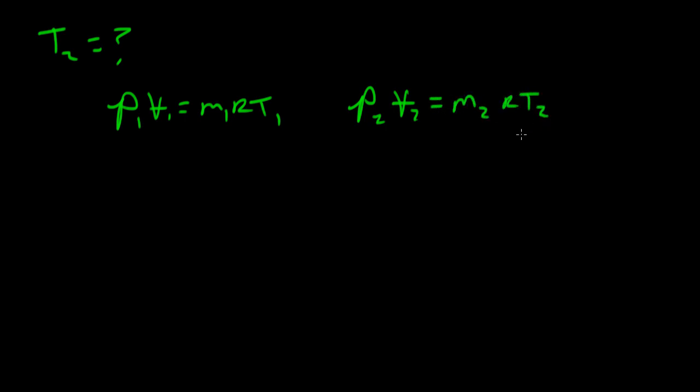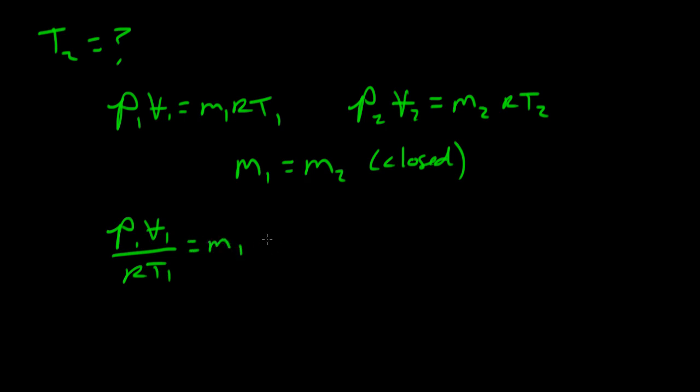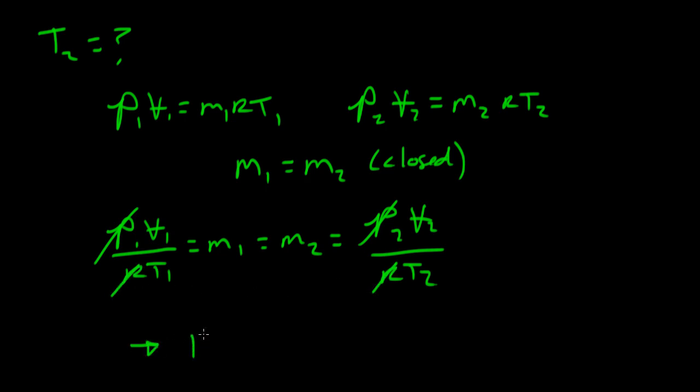As a side note, let's compute the final temperature of the air in our system. We can write the ideal gas equation of state for each state. P1 V1 equals M1 R T1. P2 V2 is equal to M2 R T2. We recognize that for a closed system, the mass must be equal. Thus, we can solve for M and equate the two. Remember that we are assuming that pressure remains constant. Thus, the pressures cancel. Also, the specific gas constants cancel. We can solve for the temperature at the final state, which is just equal to T1 times V2 over V1.